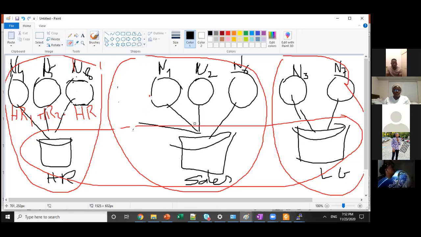So what happened is, let's assume HR1 is running here, the instance of HR2 here, HR3 here. Sales, the first instance is running here on this node, the second instance is running here, and the third instance is running here.